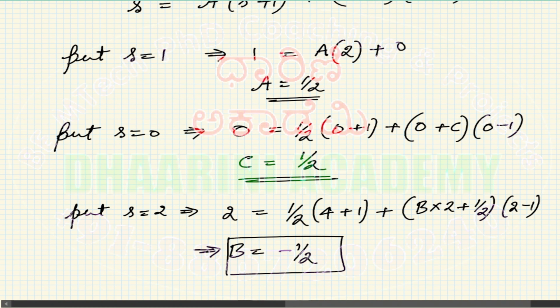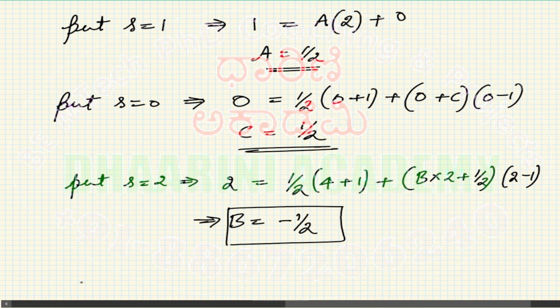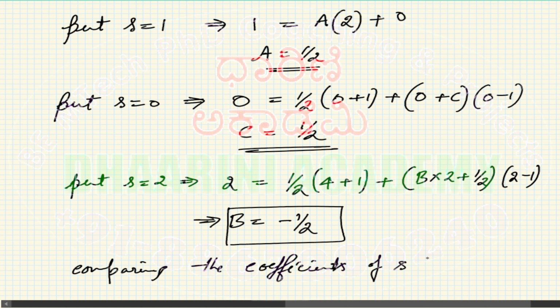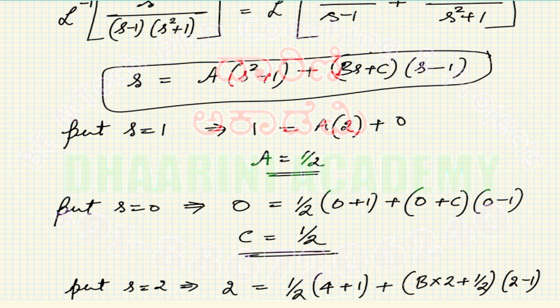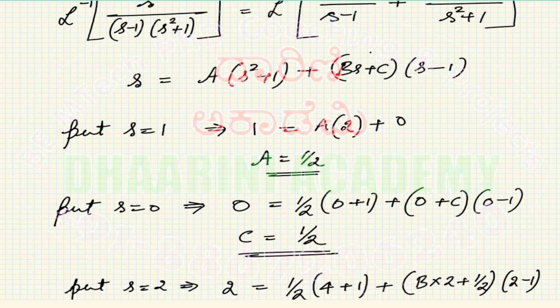So this is the alternative method. It's very quick, it's very easy. That's why I just use this instead of the one which we did now. You can use this. So this is comparing the coefficients of s square on both sides, right? Both sides I'm referring to the main equation which we have written down. So, this equation. So what is the coefficient of s square on the left side?